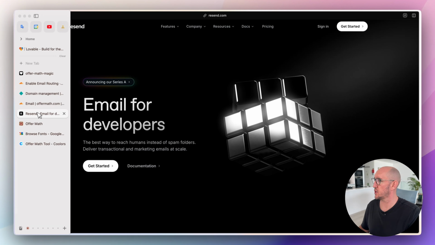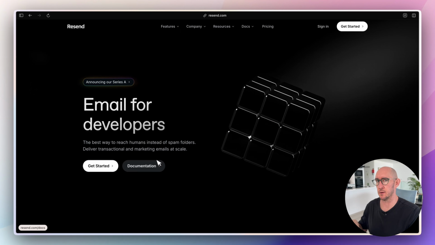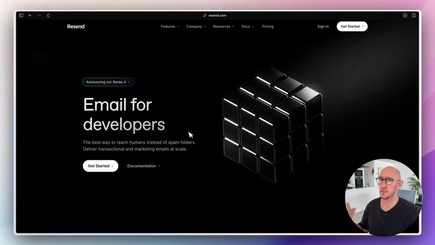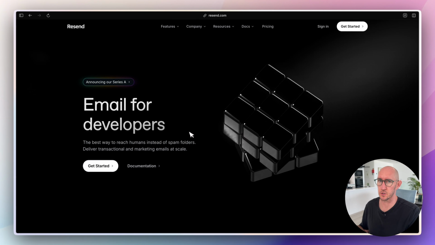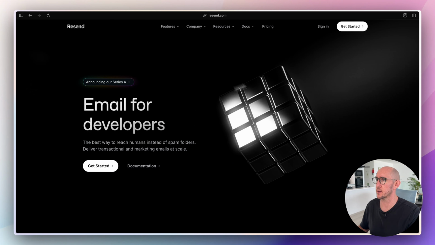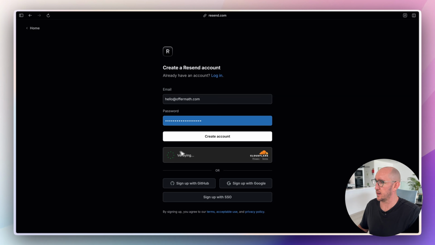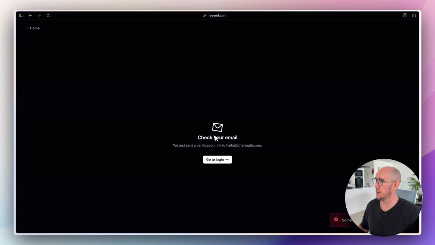We need to change the email sending from sending emails through Supabase, which is fine for testing, but it's not good for continuing to send emails constantly. Like you can only send like 2 new account emails in an hour or something. So I'm going to use Resend, which is built right into Lovable, which is great. And I'm going to verify I am a human being, last time I checked, which is good. I'm going to go ahead and create my account.